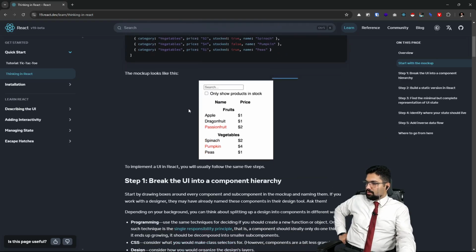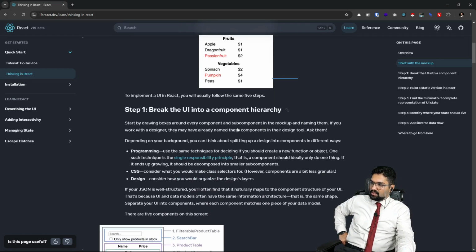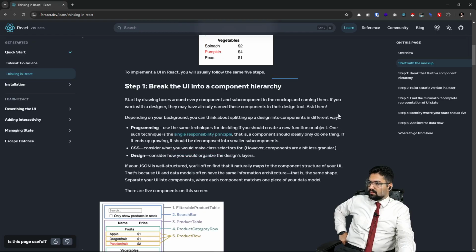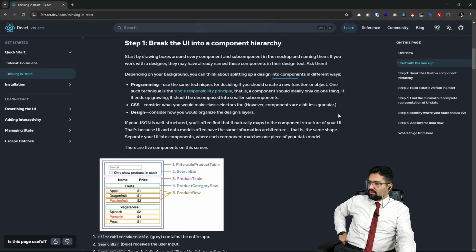The mockup looks like this. To implement a UI in React, you will usually follow the same five steps. Break the UI into a component hierarchy.